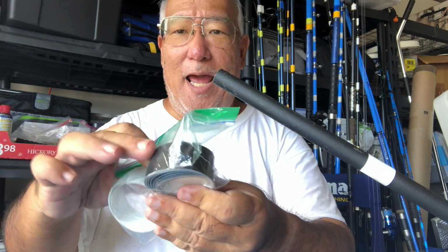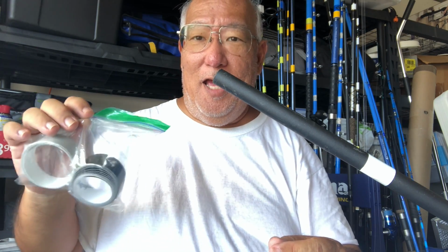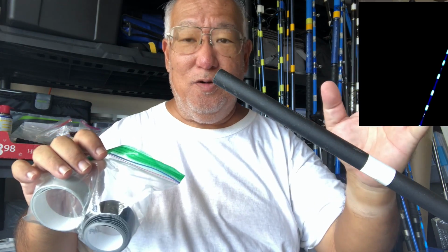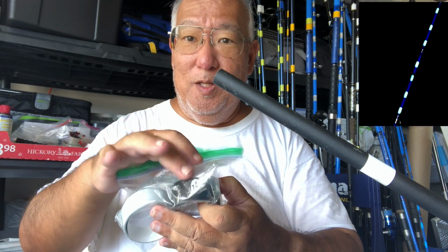But for my dedicated night rigs, I even put black on black. And this may sound stupid, but Brian's told me this, and it's true. The black has the greatest reflection of any color. So when I lined up all my rods tonight, I had a yellow, which I thought would have been brighter, a black, a white. The black showed up not only from a greater distance, but it glowed brighter. So the black is a good one for night use. This one here I use during the day also, so I'm putting on white. It's up to you.